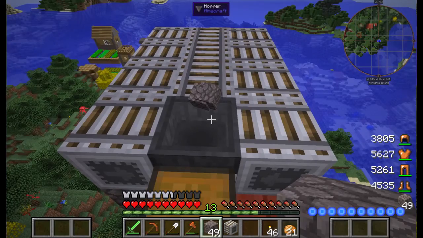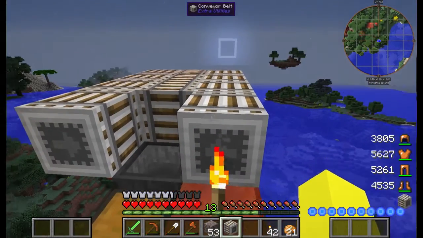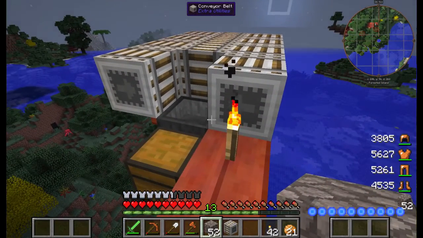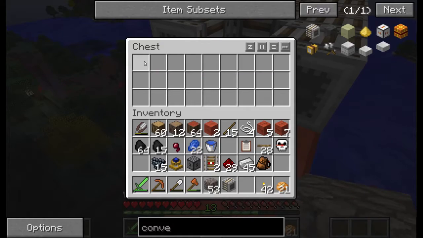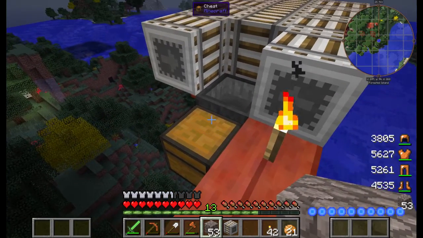Okay, plan B. Plan B is just to put the hopper down one, and then hopefully things will fall on top of it. Like, there we go. That's exactly what we want. Alright, cool. Now for now, I'm just feeding them into a chest here. Just a simple little setup. We'll put something nicer here soon, I think.